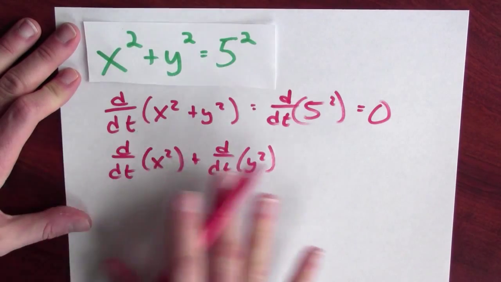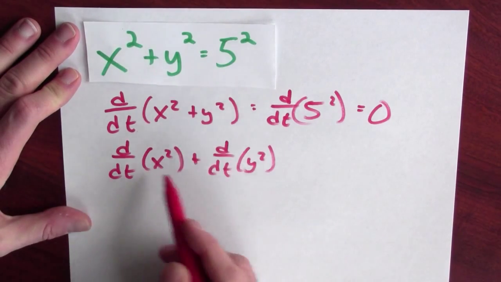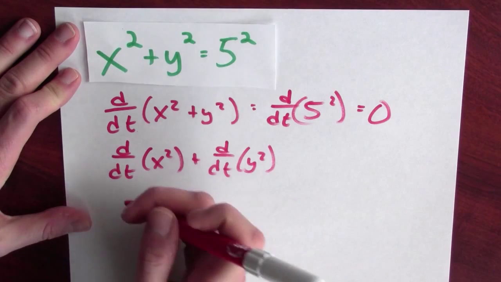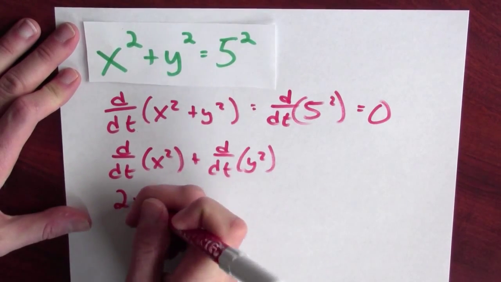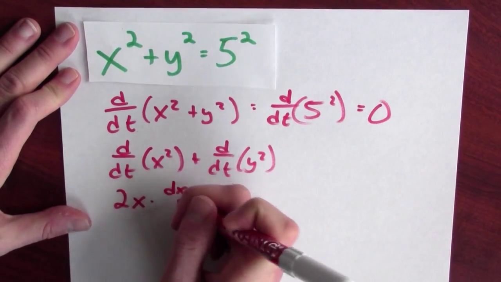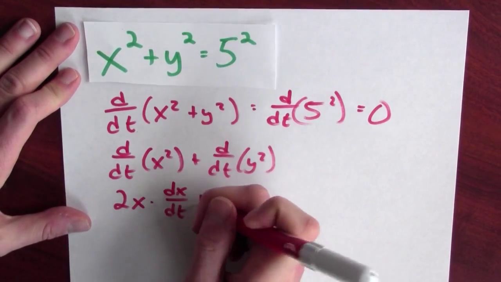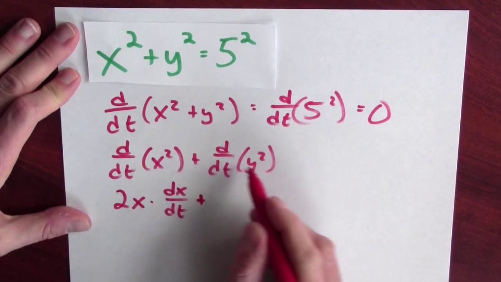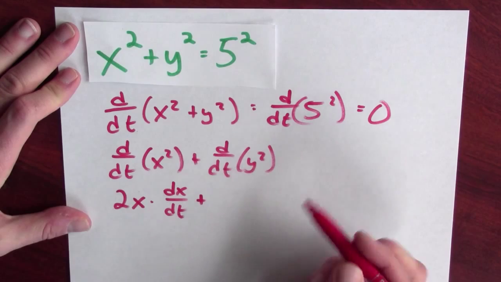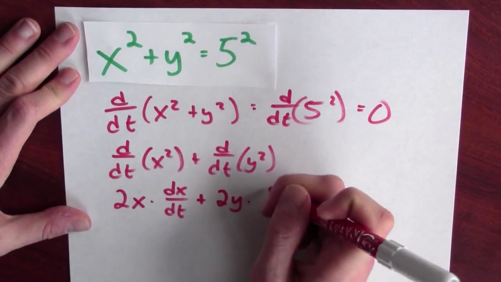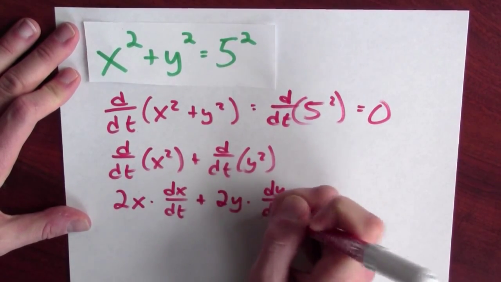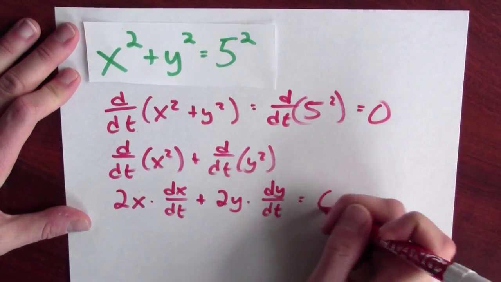Now, I'm thinking of x and y as functions of t, so I'm going to differentiate these with a chain rule. The derivative of something squared is twice the inside times the derivative of the inside plus, and I've got to differentiate y, thinking of it as a function of t. And that's twice y times dy dt. That's 0.